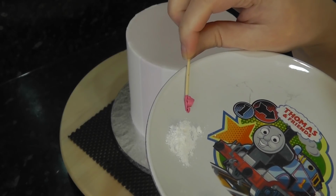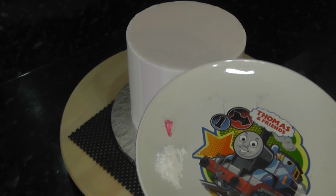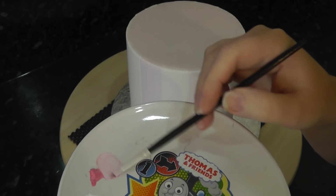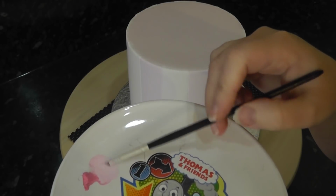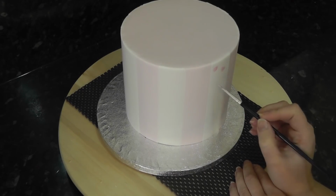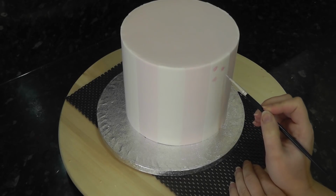You want to put both on a plate and add a wet paintbrush to the gel to turn it into a paint. Adding the white powder not only lightens the colour, but also makes it more opaque. On the white stripes, start adding random blobs of pale pink paint. We are creating the look of a ditsy flower print.